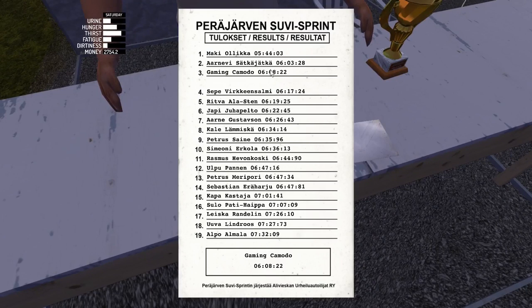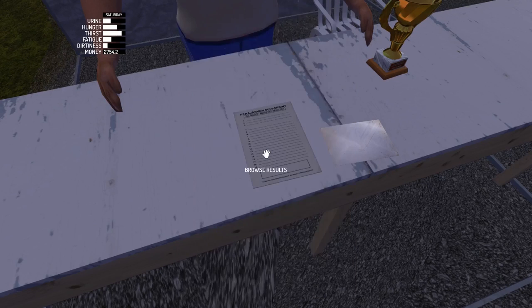Oh, we placed third! We placed third! In our first try! Oh, that is awesome! Oh, that is insanely cool. Wow, that is a really good time by first place. 5 minutes and 44 seconds. I don't think we're going to be getting that anytime soon. If they run this same course, I can learn it a little bit more. I was kind of familiar with it, but we'll take that.